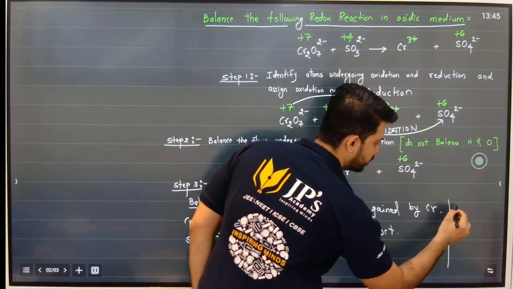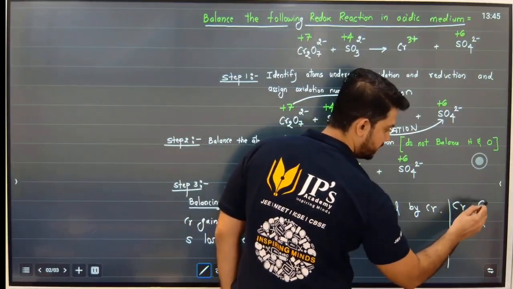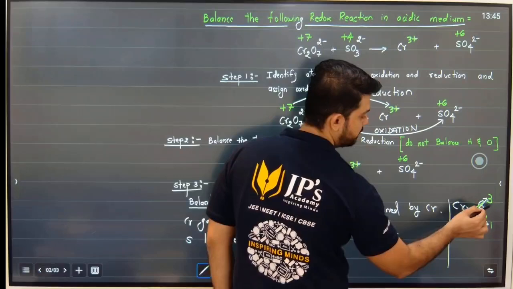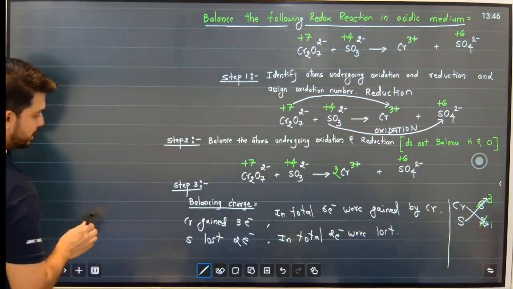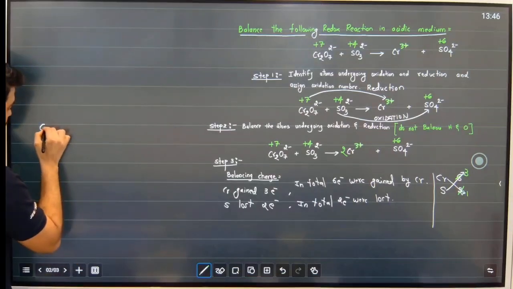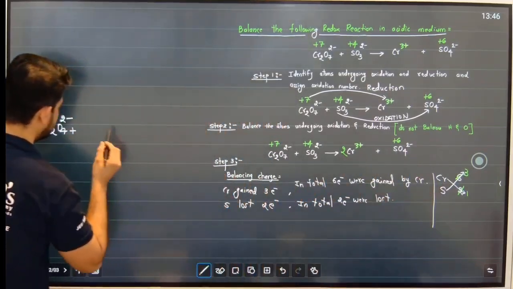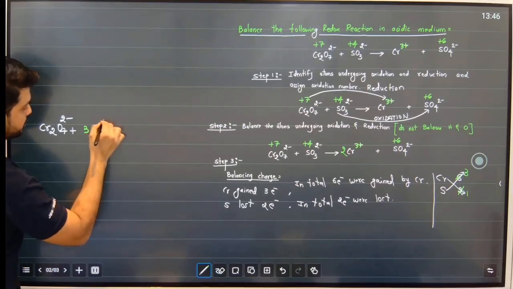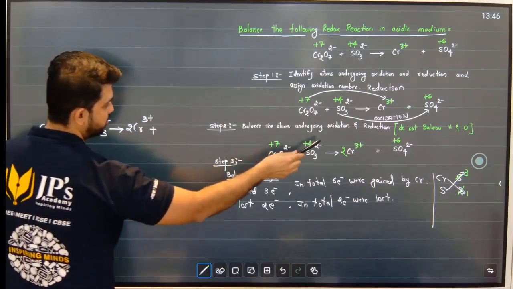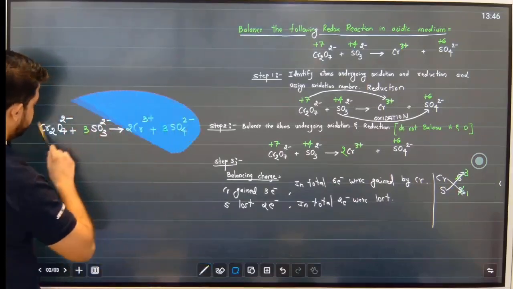Simple trick है students. Chromium ने 6 gain किए, sulfur ने 2 किए, ये 2 और 6, I can divide this, ये 2 1s are 2, 2 3s are 6. तो जहां पे भी chromium है you will multiply that by 1, wherever there is sulfur you will multiply that by 3. तो next अभी equation हमें क्या मिलेगी students, I repeat, इस equation पे जहां पे भी chromium है it remains as it is, so Cr2O7 2 minus, but sulfur we are going to multiply by 3, so that becomes 3SO3 2 minus gives chromium as it is, and sulfur will multiply again by 3, so 3SO4 2 minus. This is, students, how we have balanced charge.